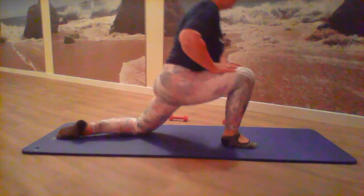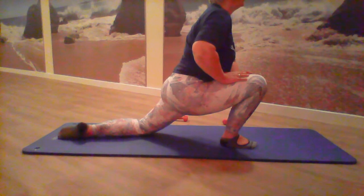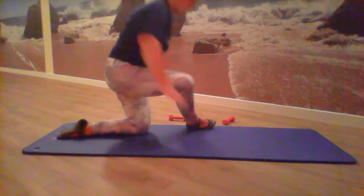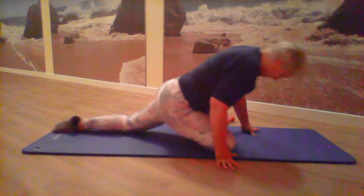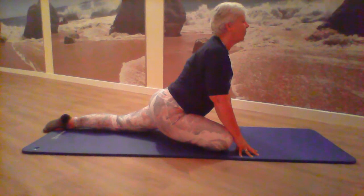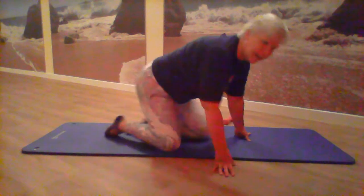So foot forward, push your weight forward onto it. And as you release it, bring that other one across and lower down even more. And lift the chest. And come out of it gently.